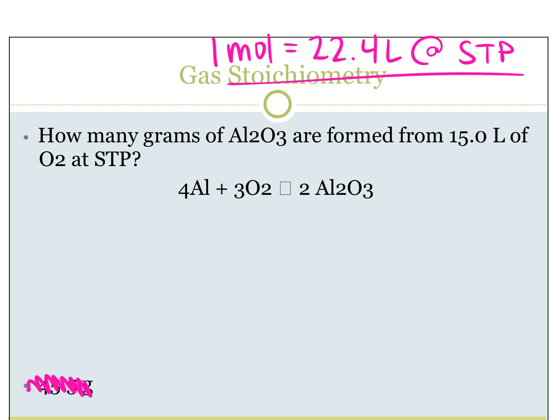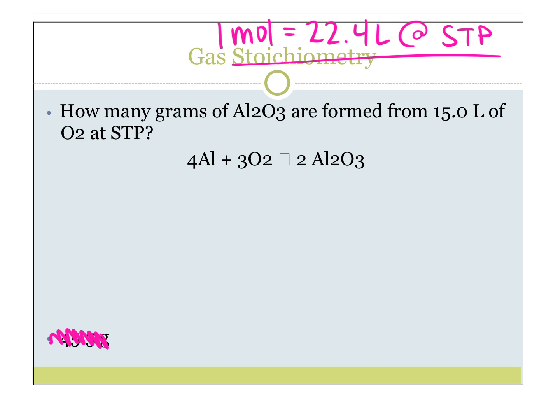So let's go ahead and try a conversion here. This says how many grams of aluminum oxide are formed from 15 liters of O2 at STP. This is supposed to be an arrow; it just didn't copy very well on my slide. Is this equation already balanced? It's already balanced. Okay. So we're going to start just like we did in chapter 3. We write down what we know, 15 liters, and I want to know how many grams of aluminum oxide can be formed. So I'm going to start my T-chart just like I always do with what I know: 15 liters of O2.